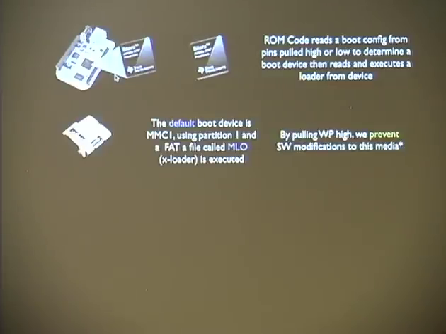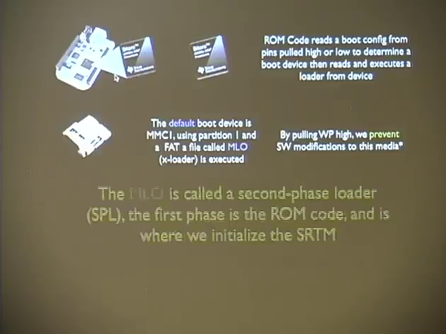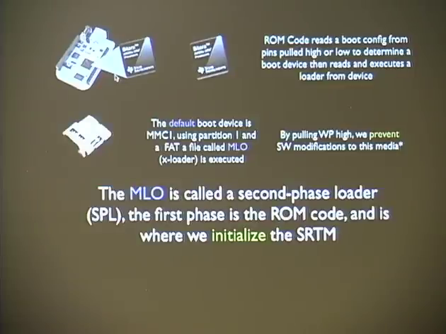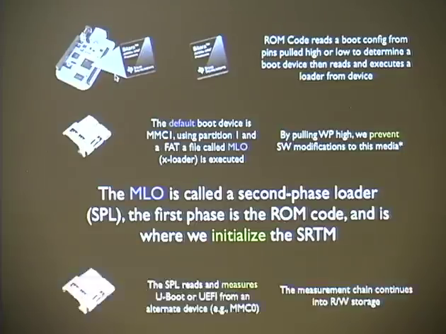We'll talk about that. And we assure that this is write protected storage because we're doing some modification out of the options presented before. So the second phase loader, the first phase would be the ROM code, the stuff that you can't change that's being executed on the CPU. And this is where we initialize our static root of trust measurement. So code that cannot be changed is going to start up the TPM. Then going forward in our execution, that SPL code, the MLO, is going to measure U-Boot or UEFI, and then subsequently measure everything it's about to execute after that. So after MLO, we can start executing from read-write storage, because now we're measuring.